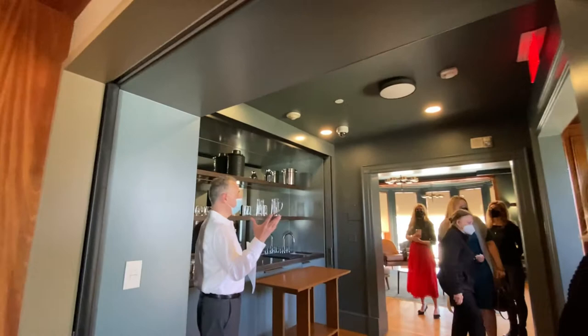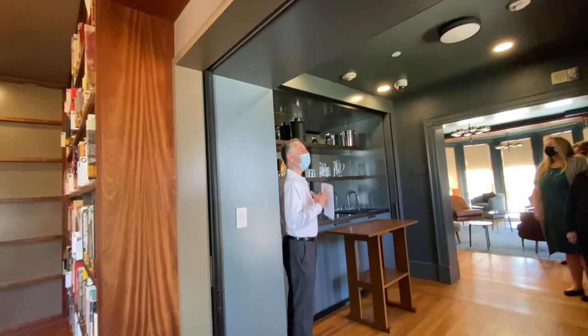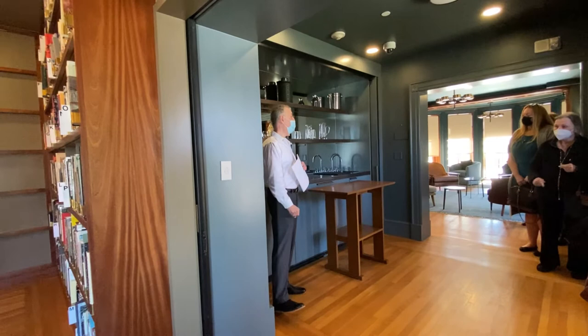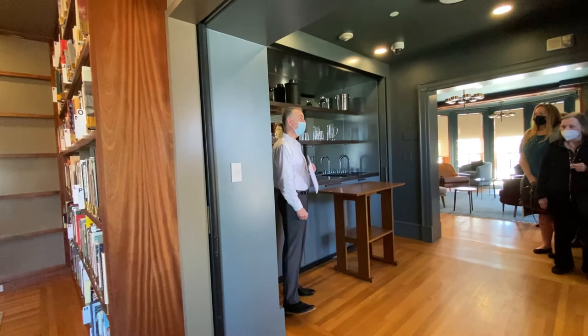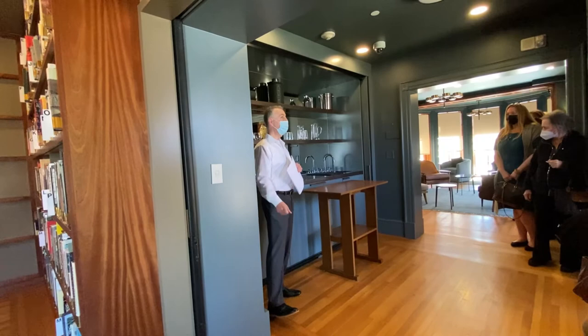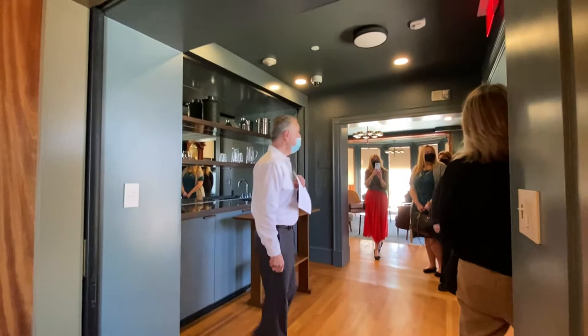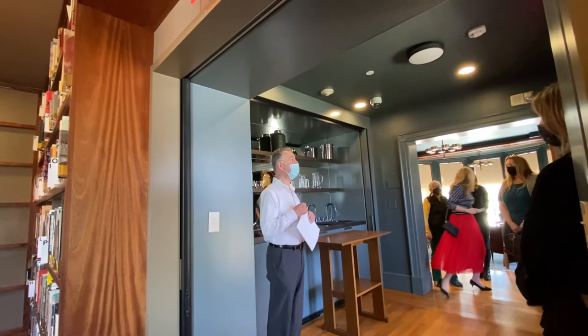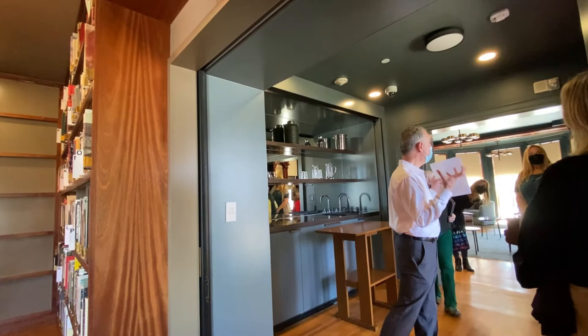So we knew that obviously coming into the bar area here, we wanted this to be sophisticated, again, a bit moody and very updated. So this color here, ceiling, walls, cabinetry, and trim is all called Downpipe. It can look gray, can look green, can look blue, depending on the lighting. And then what we did is choose a Farrow & Ball wallpaper. All the wallpapers are made in Dorset, England, but we chose a pattern that again resembled nature, but worked with the Downpipe here. And all those wallpapers are actually painted with their paint. So we had that installed. As you come in the door, you look up and you get that nice little surprise, like you do with that breakfast room green that we did on the ceiling of the other space.